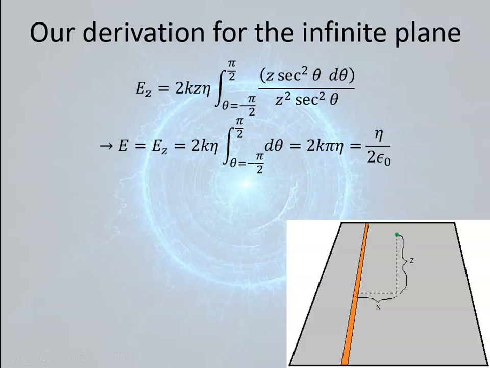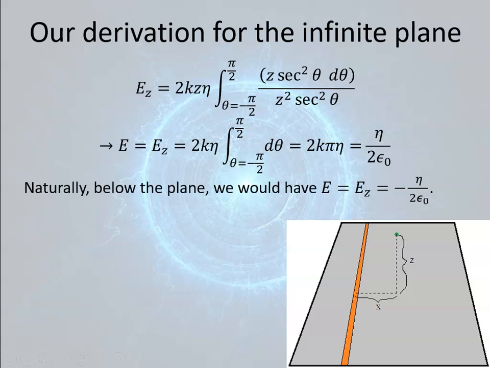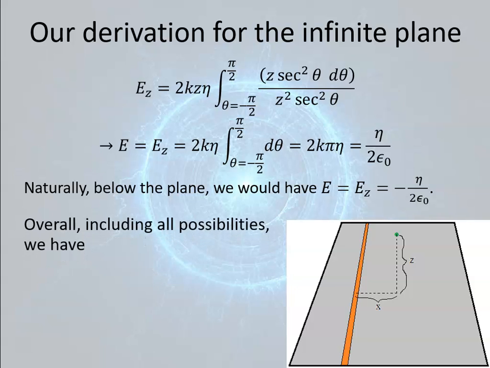Well, wait a second. Where is z in this expression? I don't see z in that expression. Z canceled, remember? There is no distance dependence. No matter how far you are above or close to an infinite plane of charge, the electric field is constant. At least the field strength is constant. If you're above it, it's going to be pointed up. If you're below it, it's going to be pointed down, assuming that the charge distribution itself is positive.